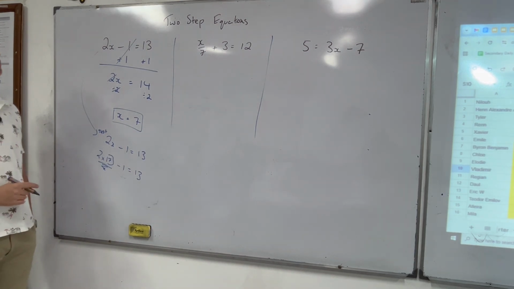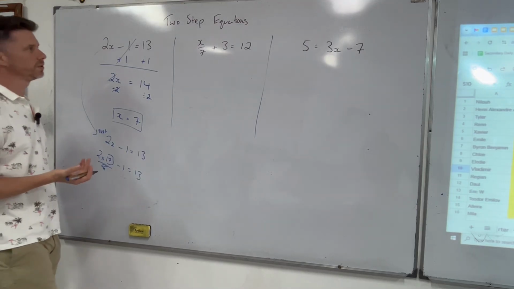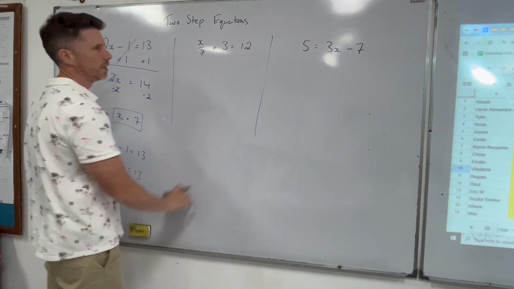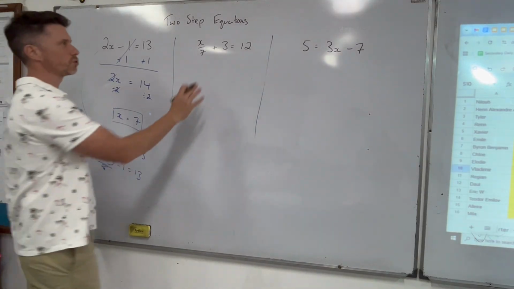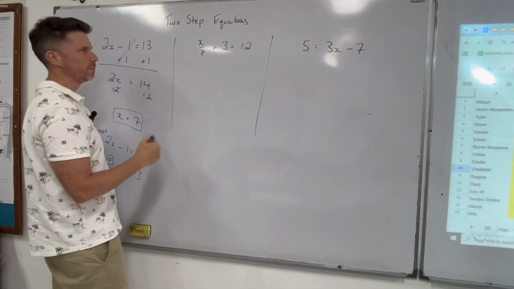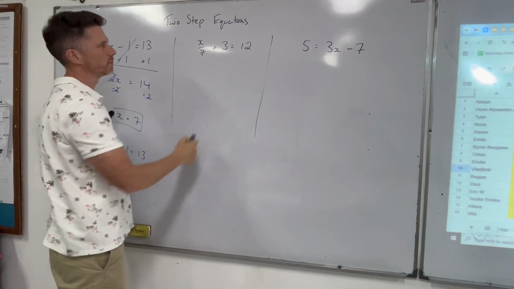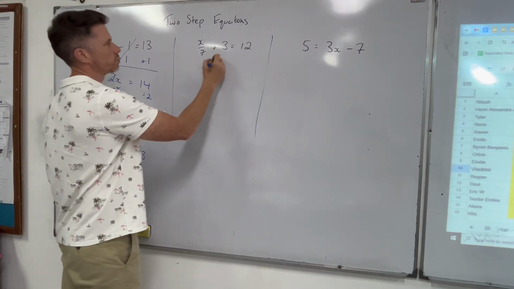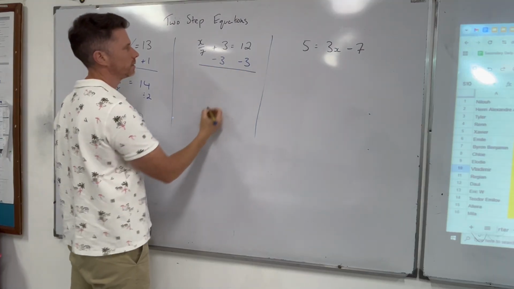Okay, let's do the second one. You always have a choice which one to get rid of first, to get rid of the 3 or the 7 here first. It is much easier to get rid of. If I can ever add and subtract first, I will do that. So I can subtract here and I'll get rid of this 3 rather than having to multiply by 7 first. Remember, if I multiply, I have to multiply the whole side, so I have to multiply the 3 and the 12. Okay, so I'm going to subtract 3 first from both sides of the equal sign, draw a line underneath.